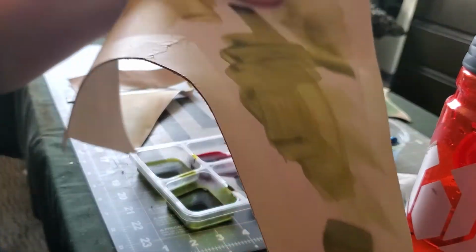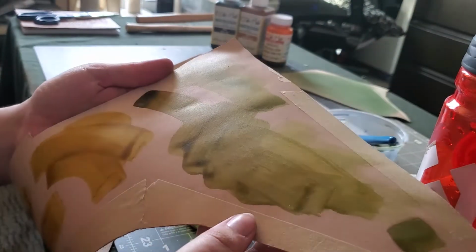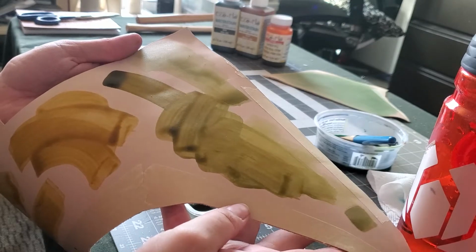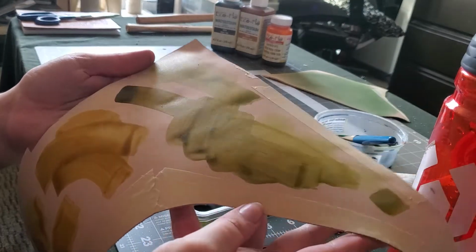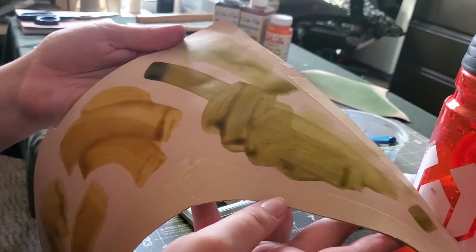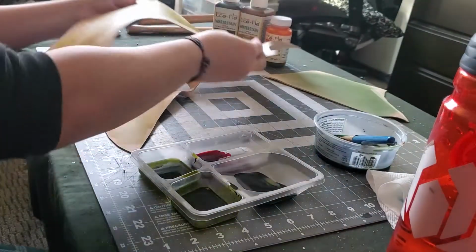As this is drying, it seems like it's actually getting a little bit brighter and a little bit closer to the color that I might want. It's not as vivid a green as I was hoping for, which is okay. That might just mean I need to try a different dye. This is sort of experimental, but that's kind of an interesting color.